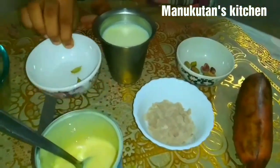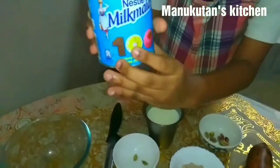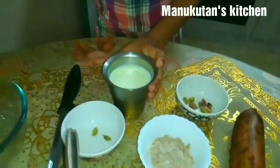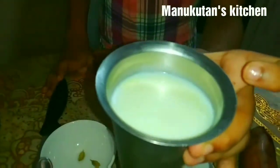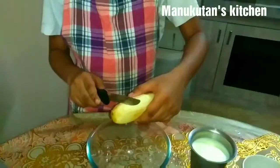Fourth one is 2 pieces of cardamom. And the fifth one is Nestle Milkmaid. And the last one is boiled milk. After that, we cooled it. I am going to cut the banana.